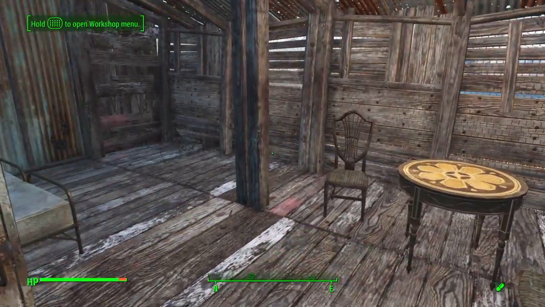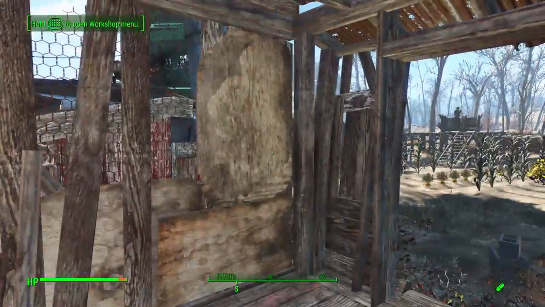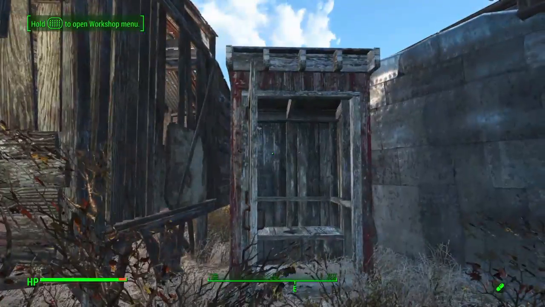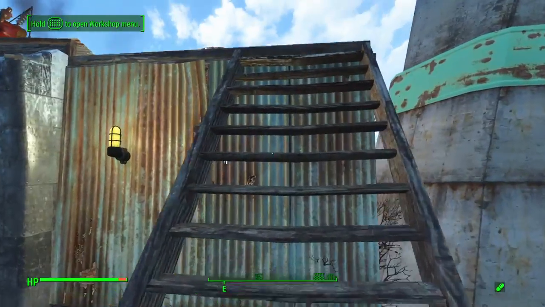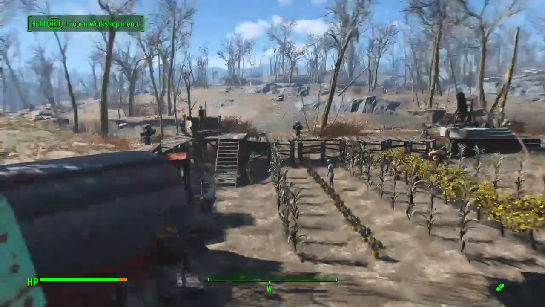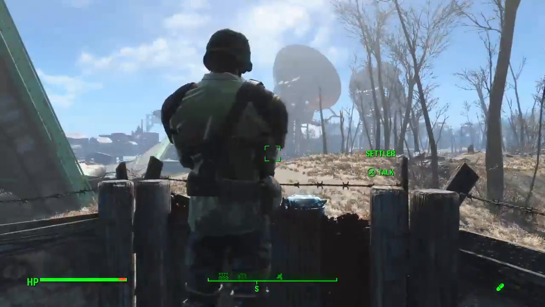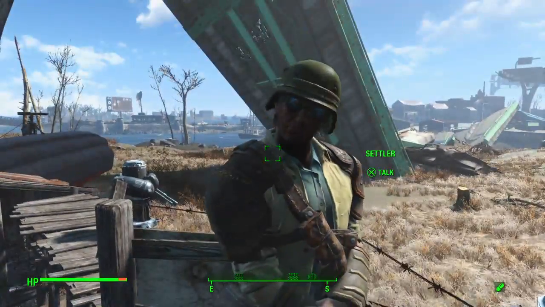And here's another house for the farmers that live here. Another toilet. And then this is the Minutemen Barracks. As I've mentioned in many of my videos, my guards for my settlements are often Minutemen or settlers that are in Minutemen clothing. Let's come over here and see if we can see one of them. Is this Minuteman? Hello, Minuteman. Yeah. He's got Minuteman uniform on.